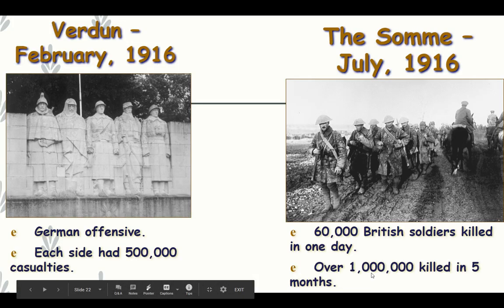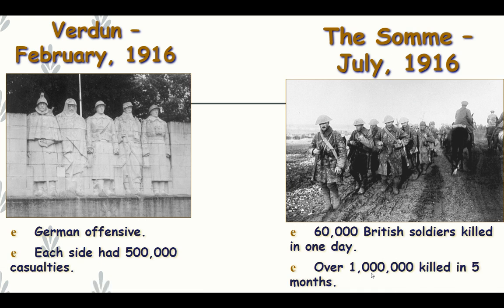Two of the most famous battles, the Battle of Verdun and then the First Battle of the Somme. That was actually the deadliest battle of World War I, just so you guys know, is the Battle of the Somme. Over 1 million people were killed in 5 months. The first day of this battle, 60,000 British soldiers died.